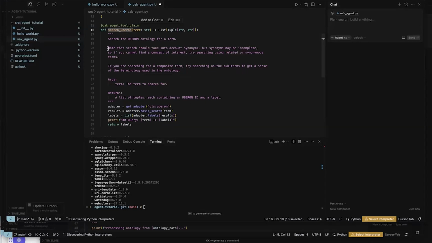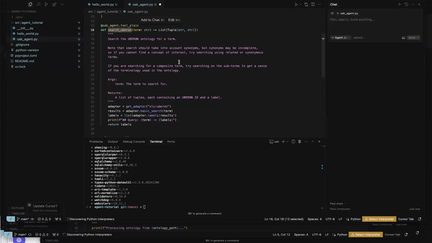And then, just as if you were writing a function for a human being, when you write a function for an AI, you want to document it and clearly explain what it does and what you might expect and not expect. So here we're saying the search should take into account synonyms, but sometimes synonyms in the source ontology may be incomplete. So if you can't find a concept of interest, try searching using related or synonymous terms.